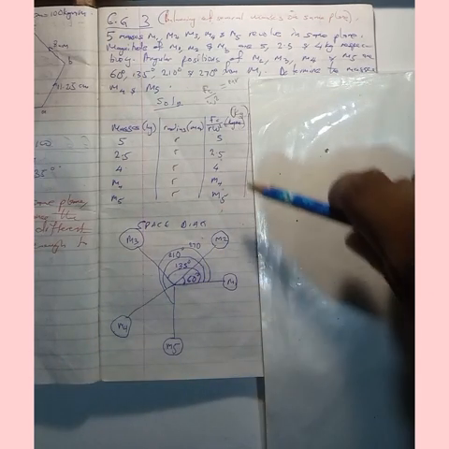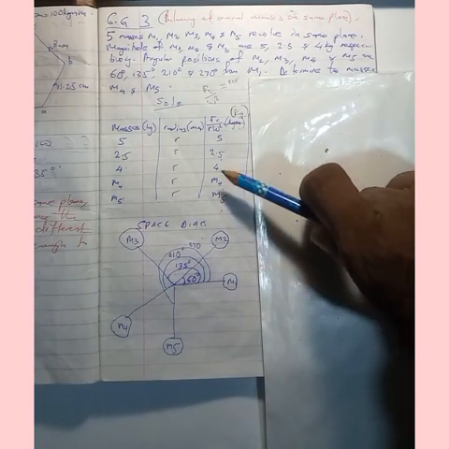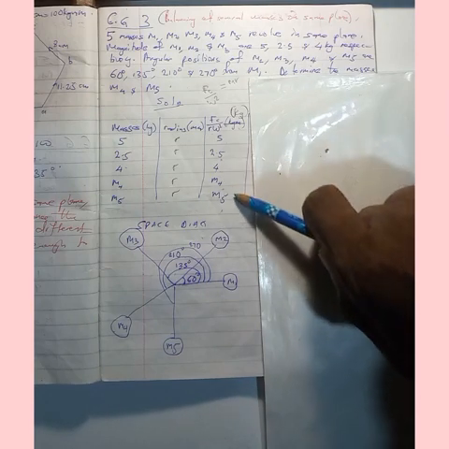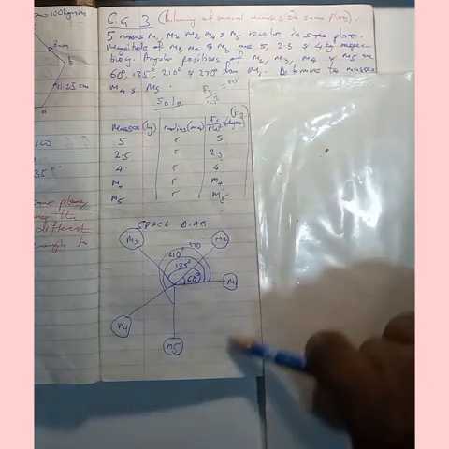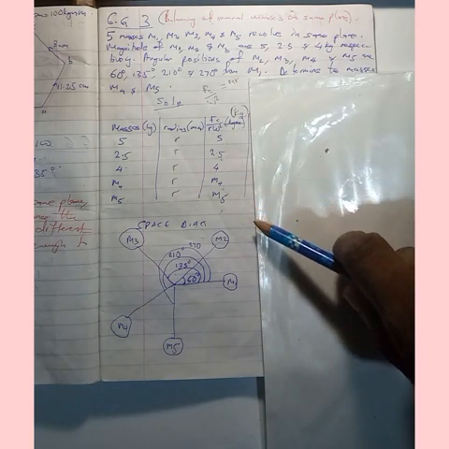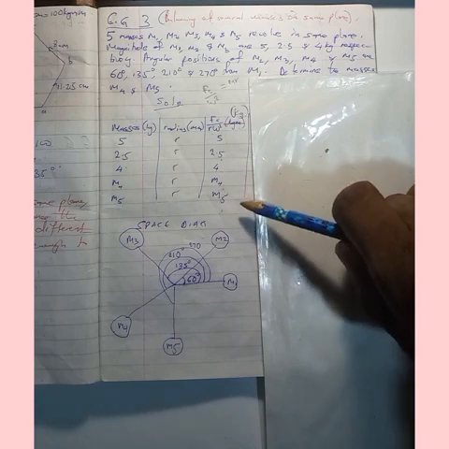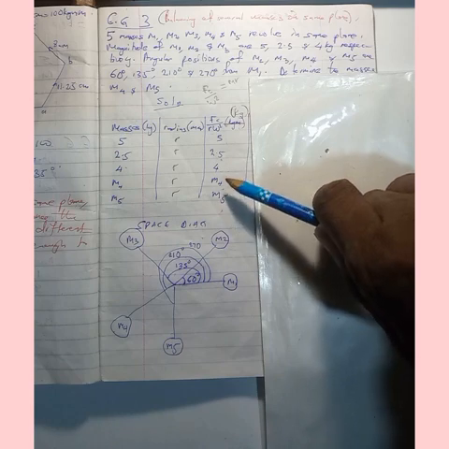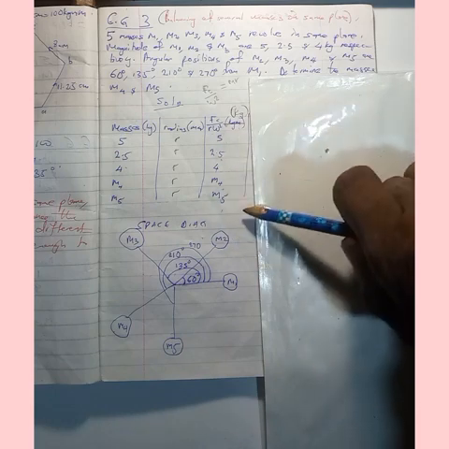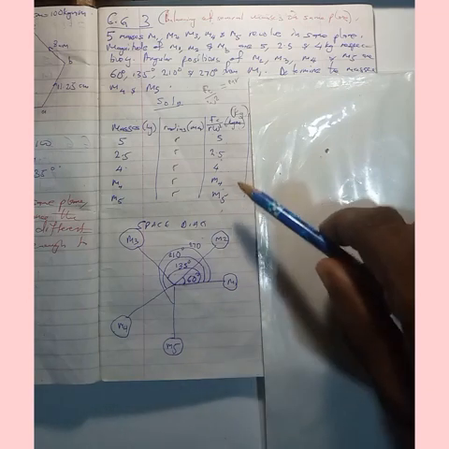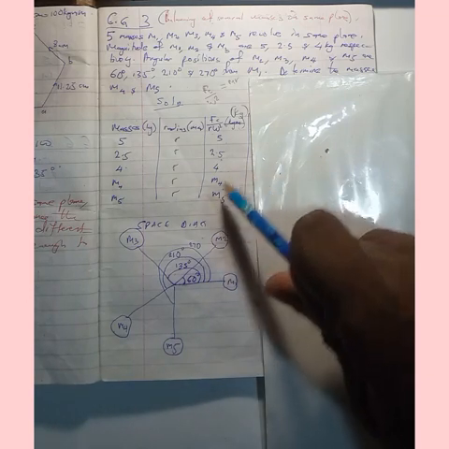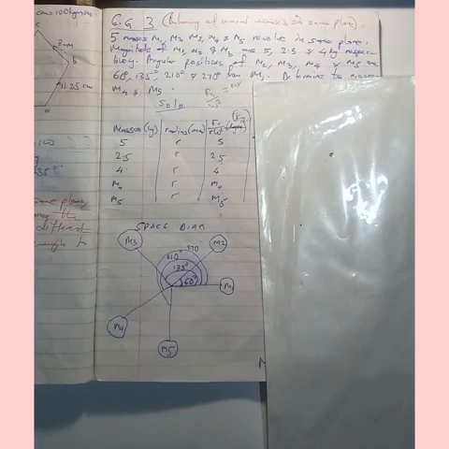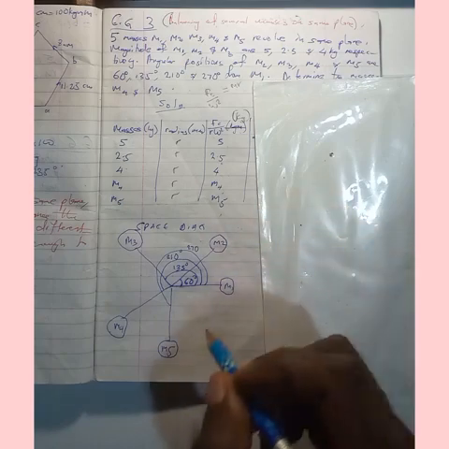Okay, so now from this column, what are the unknowns? The unknowns are M4 and M5. Since we only have 2 unknowns in the first column, that means we can use the first polygon to solve this. It means that just considering static balance, we are going to solve this. So now I'm considering a static balance.